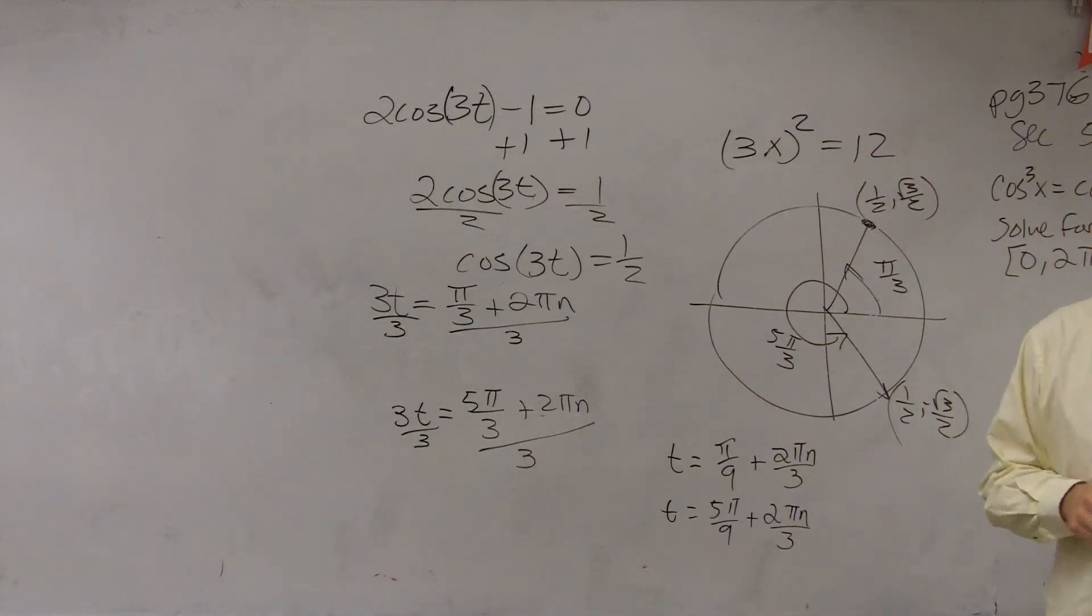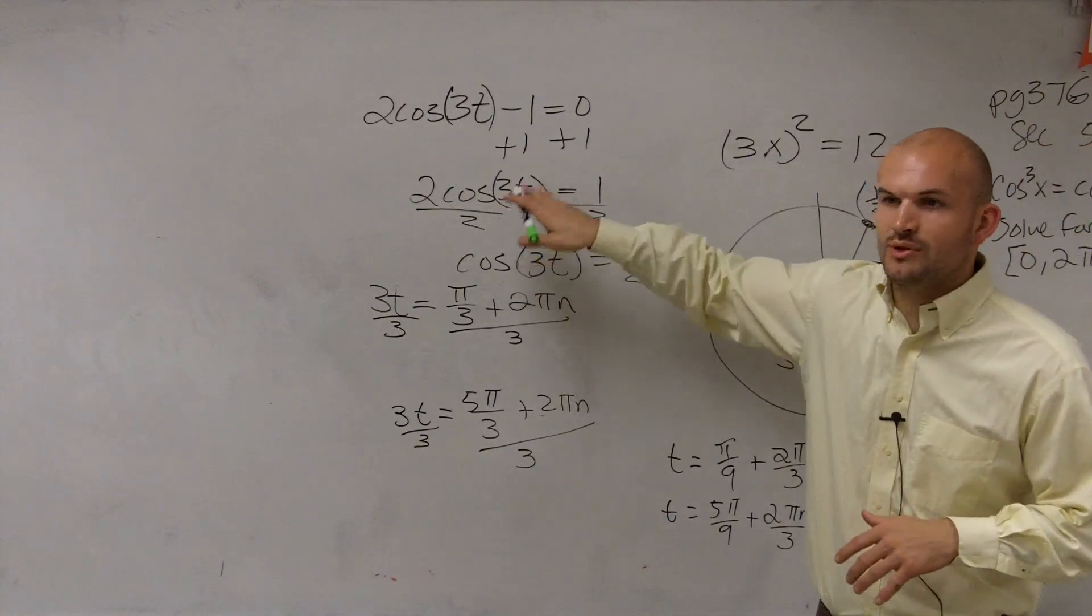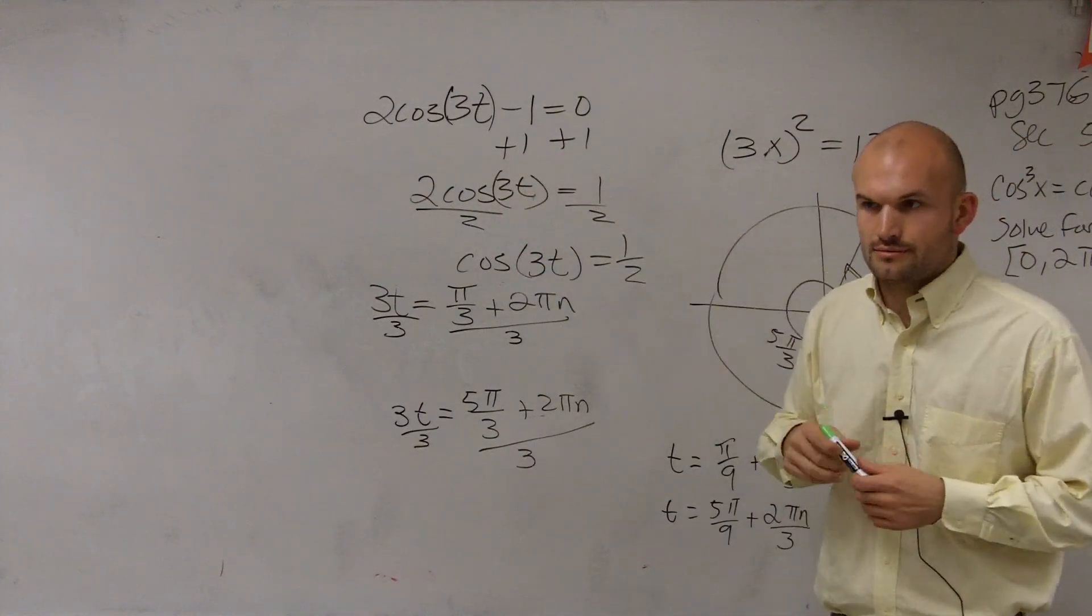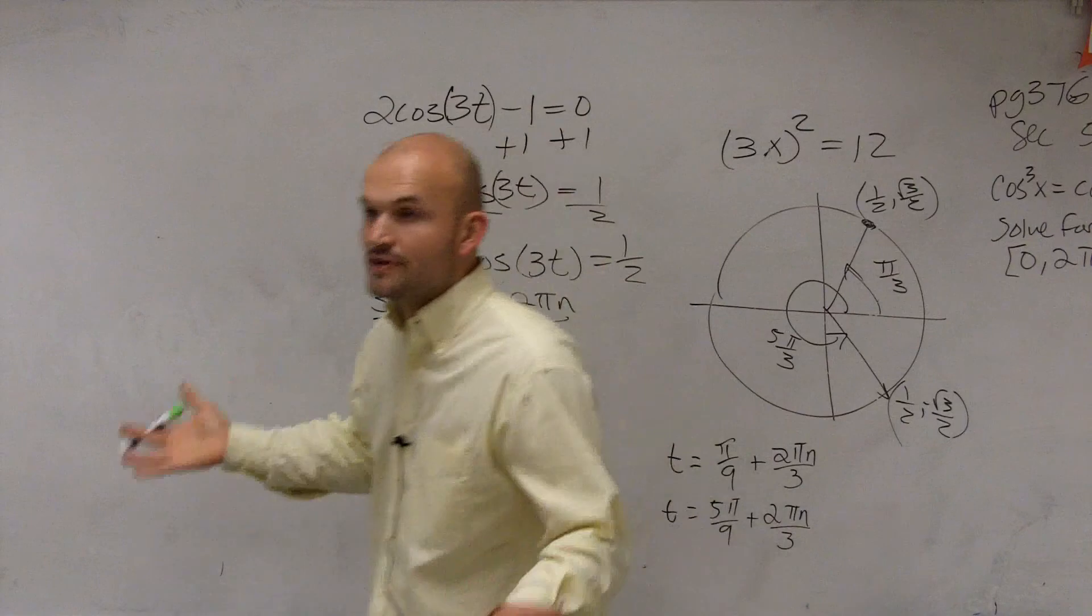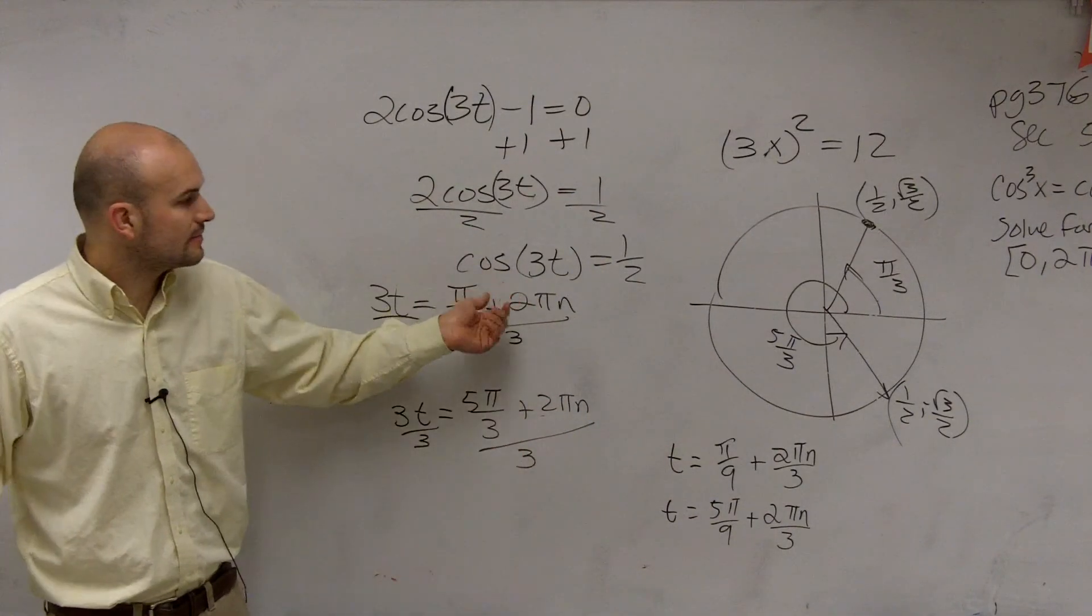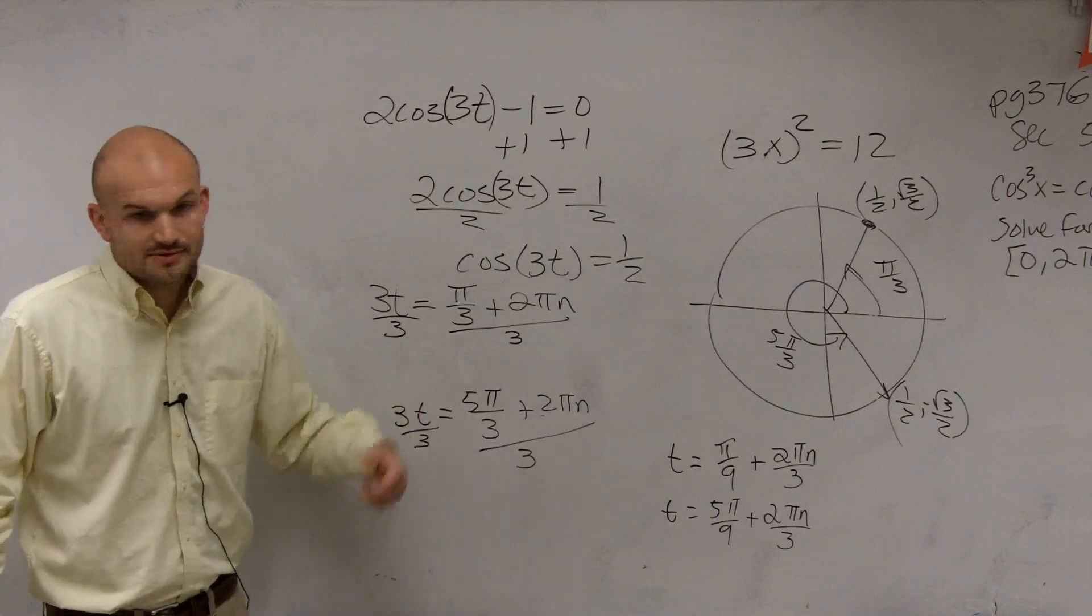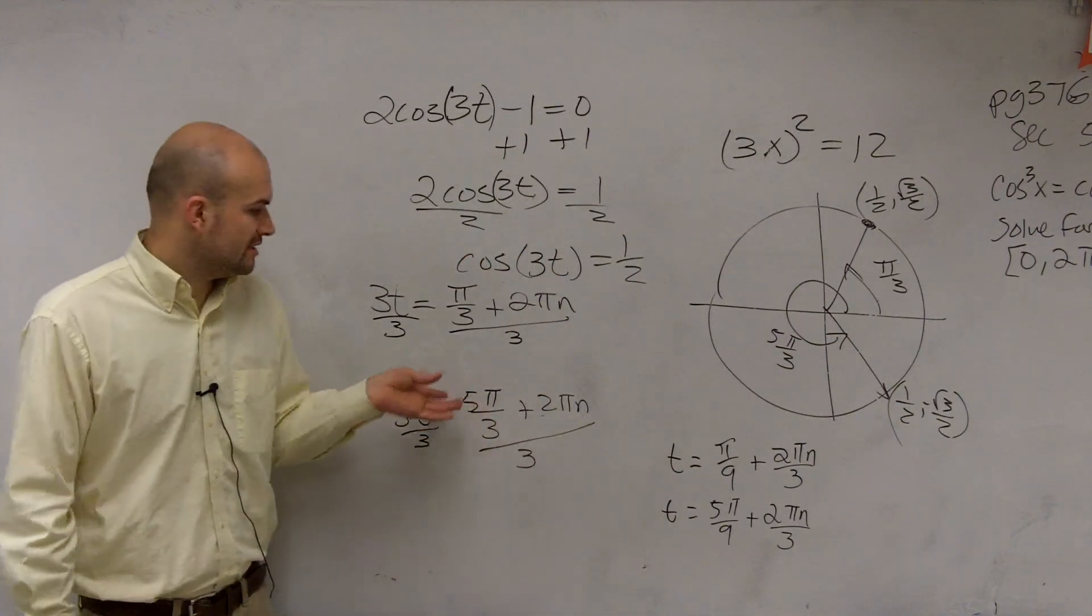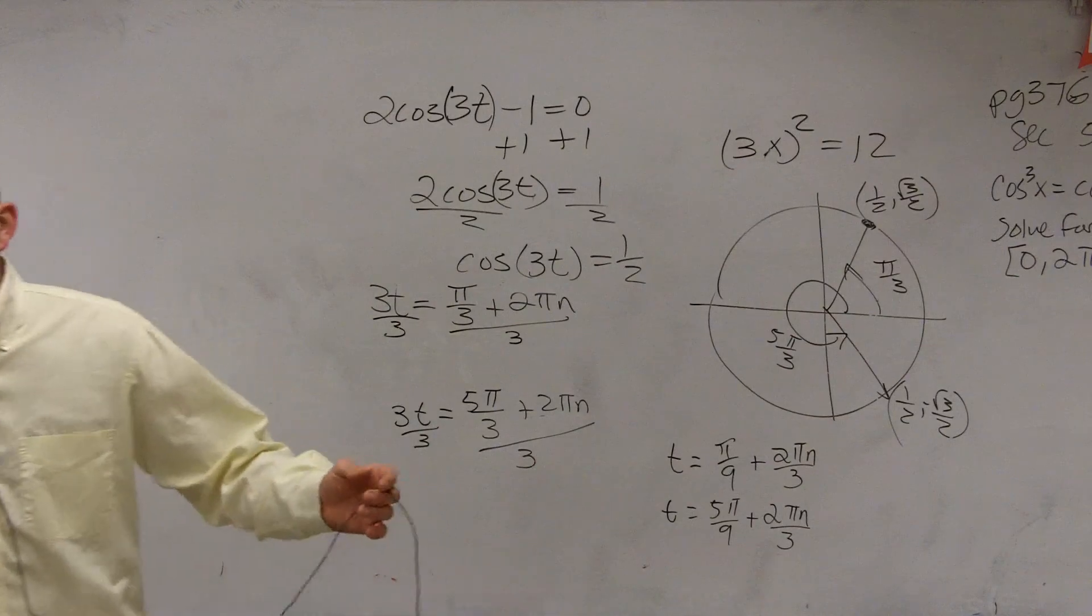OK? Did you guys just see how you just do the multiple angle at the end? All right? And so it's no difference. Anything else, we are going to write our answers with our infinite solutions, not on an interval. And then just make sure you divide or multiply by whatever you need to do to undo the variable. OK? So that's only the extra added step we have.